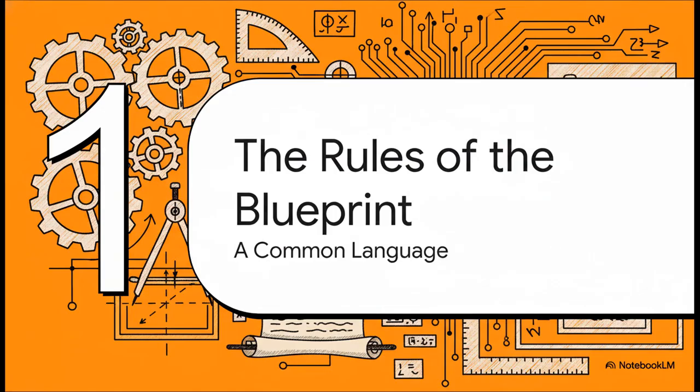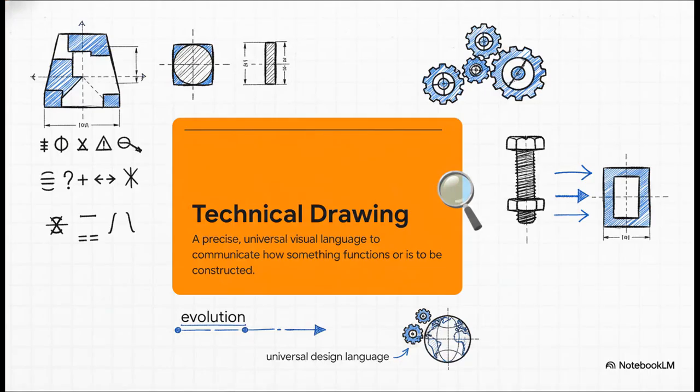Okay, so just like any language, this one needs rules, right? A kind of shared grammar, so everyone's on the same page. And for engineering, you better believe creating that grammar was a super meticulous process that took decades. At the very heart of it all is the technical drawing. Think of it as the ultimate instruction manual. And let's be clear, this has nothing to do with being artistic. It's all about absolute, total clarity. Every single line, every symbol has one exact, unchangeable meaning, period.